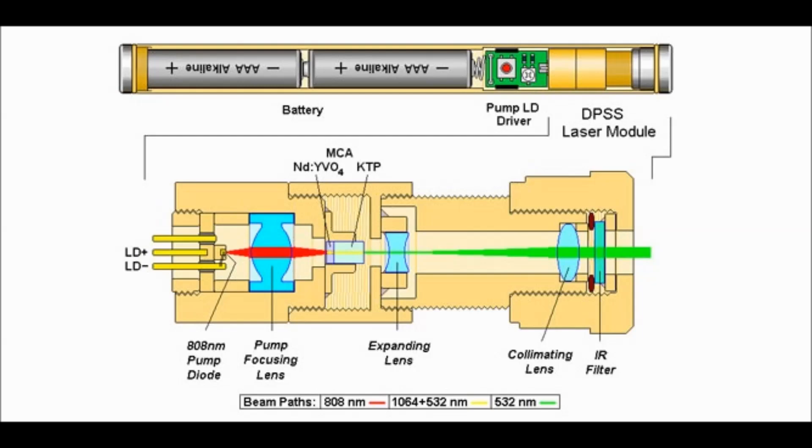So a properly made laser should have, if it's going to be a DPSS, an IR filter so that all you're getting is that visible light and not the infrared as well. And this is key because typically the laser safety glasses you have won't be protecting you from infrared light. They'll be specifically made for certain visible spectrums like 405 nanometers to 532 or something like that. So you aren't truly going to be protected if you have some invisible light in your beam as well.